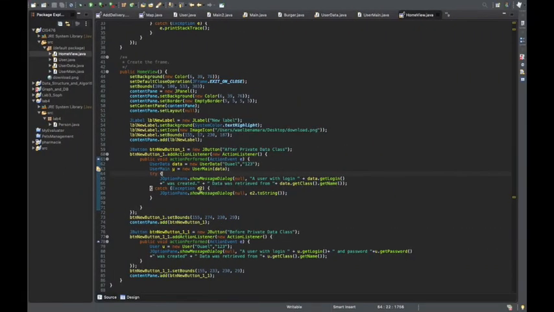So if we come back here, we can see that before the private data class, we have access to the data only by calling u.getLogin and u.getPassword. However, in this one, after the private data class, we have to go through an extra layer.